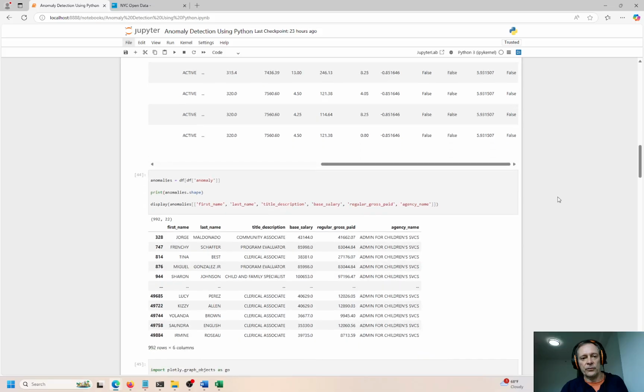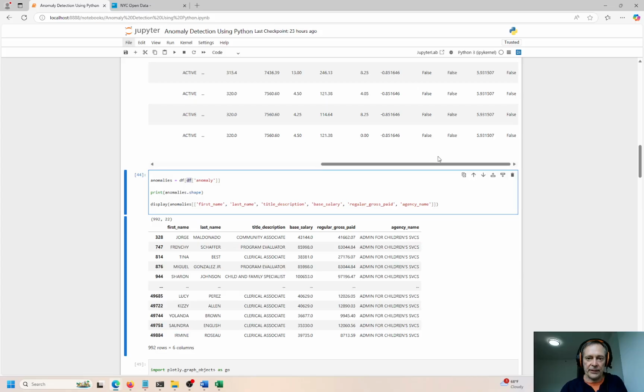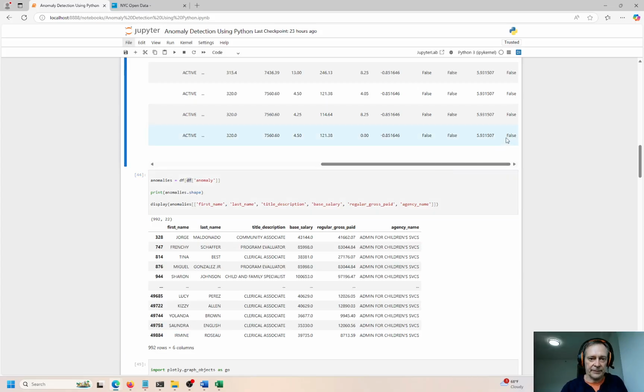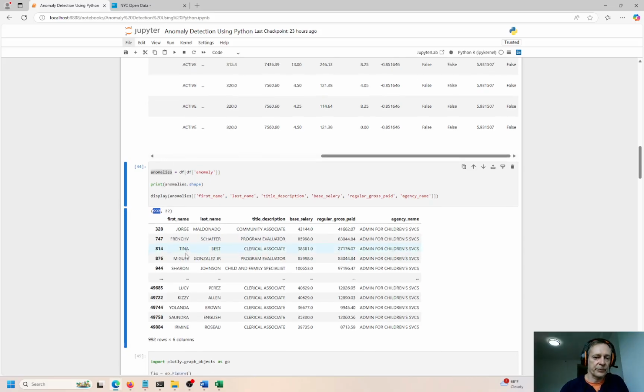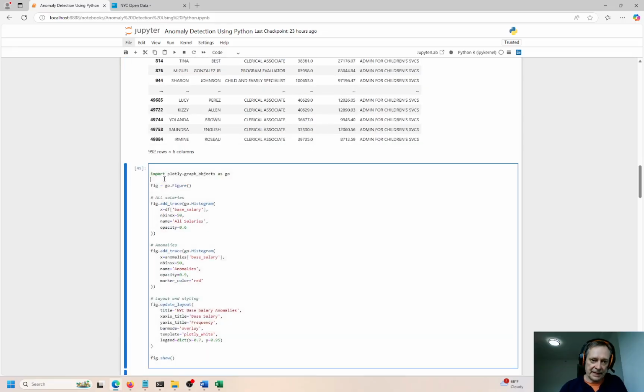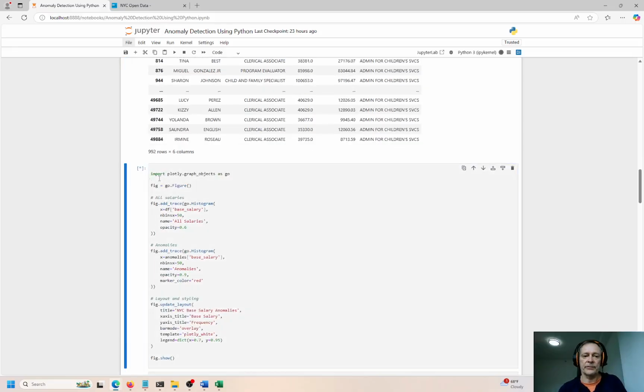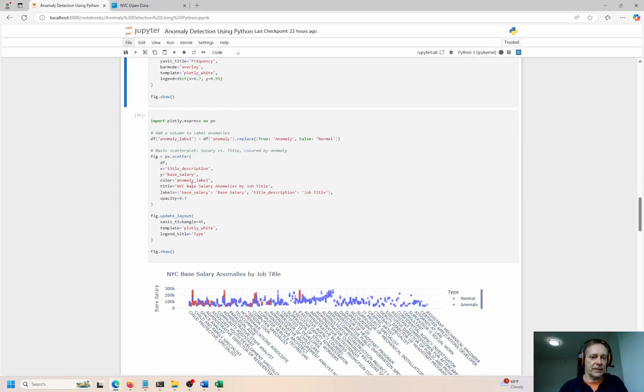And of this whole group, if we go back and look at just the anomalies, I'm taking everything that's labeled as an anomaly, that says data frame anomaly. If that is set to true, I'm basically copying that over here. And then I want to look at that data. So I have 992 anomalies and 22 columns. Originally, remember, we started with 50,000 records, and we have 992 anomalies. Now we know which records are anomalies, and we can go ahead and plot that data over here. So let me refresh this chart, and we can see what the output is.